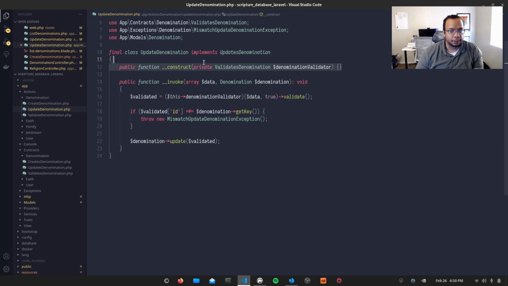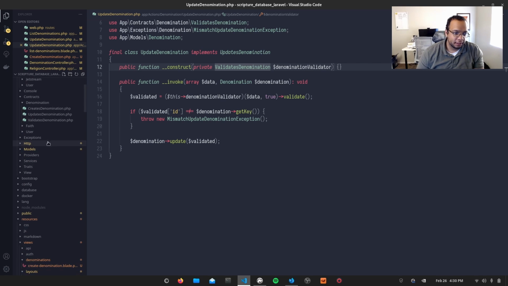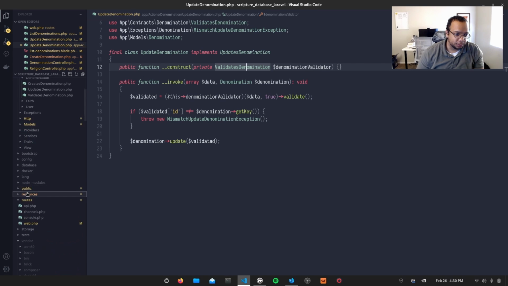And in the constructor, I forgot what the feature is called, constructor promotion, whatever feature of PHP 7 or 8, I can't remember. I think it's PHP 8. Pretty much a private variable that's another interface which the container instantiates for you because of the file, which I will show you here.